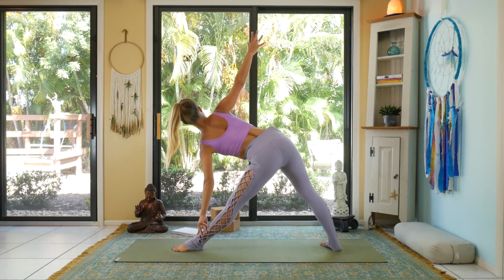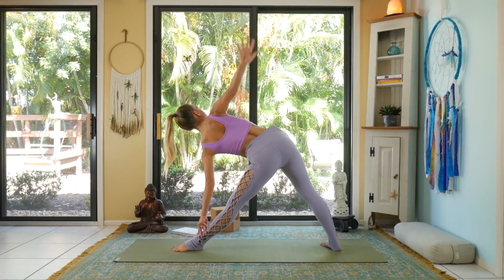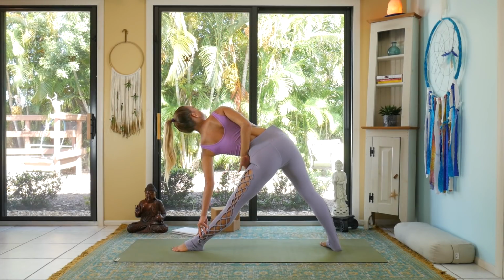Bring your hand to wherever's comfortable. Right hand reaches. Maybe you wrap it around and find that bind. 3 breaths.